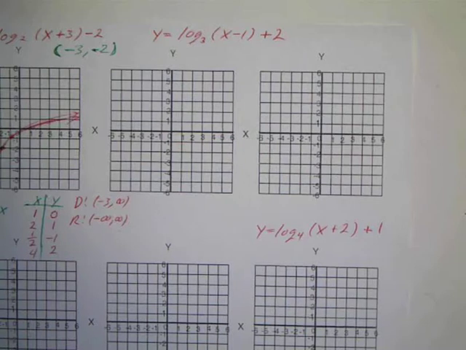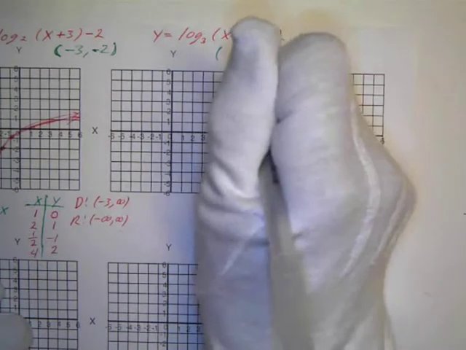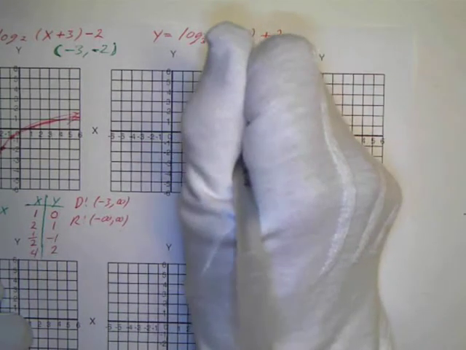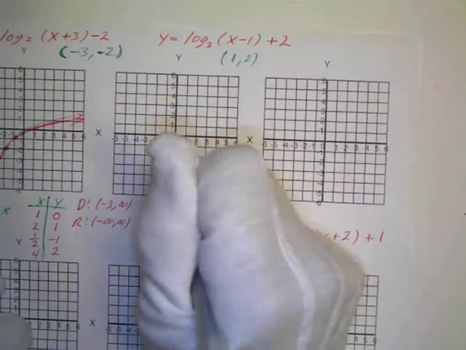Okay, here's another logarithmic function to graph, and this is going to be log to the base 3 of x minus 1 plus 2. So, like we did in our last problem, the first thing we'll do is to determine our new origin because we have a horizontal and a vertical shift. So I'm going to go 1 to the right, so positive 1 and up 2. So there's my new origin, and I'm going to mark that in green over 1 up 2.